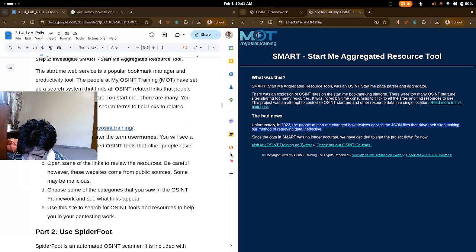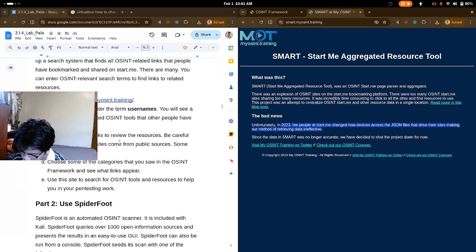Open some of the links. Be careful, however, as the public sources may be malicious. Since the data was no longer accurate, we have decided to shut down the project for now.